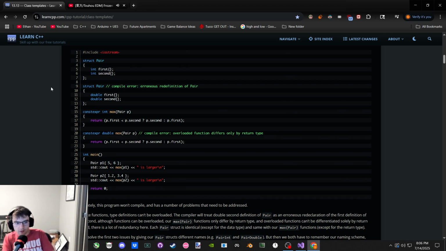Well, rather, they don't use the return type in order to be differentiated. If they differed in parameter type and return type, we don't care about the return type.